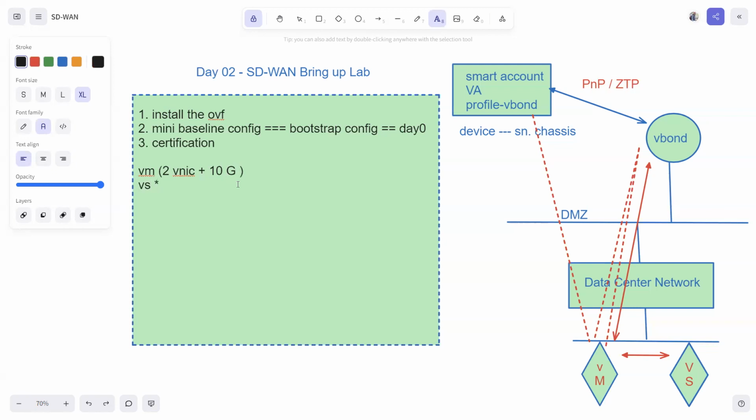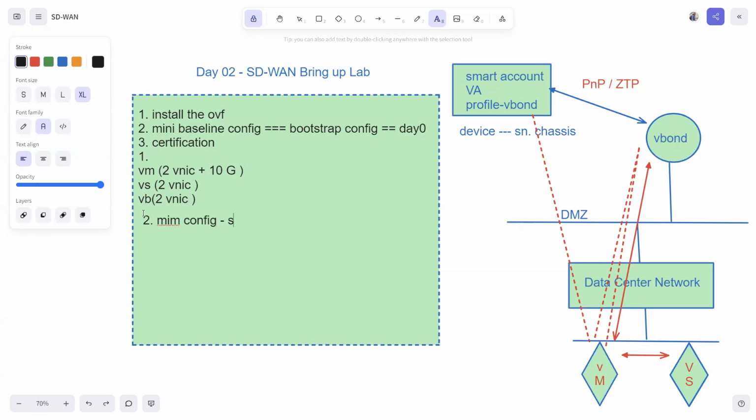For vSmart, you need 2 NICs. Obviously, we know why we have 2 NICs. One is for VPN 0 and one is for VPN 512. And these are vNICs actually. Once we have this in step number 1, then in step number 2, we know that we need minimum configuration.